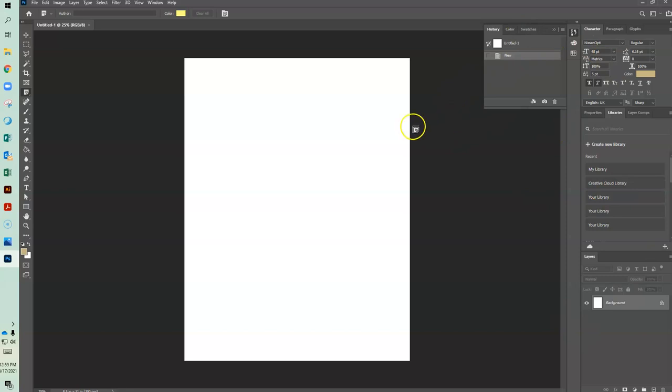So a few things I want to do really quick are define what each of these things is. So first of all, you can see each one of these tabs is a different panel. And in some cases, you'll see multiple tabs next to each other that you can click on, and this is what's called a tab group. Right now, this one is expanded, meaning that you can see the full panel. But if I were to click on this double arrow, it would collapse it.